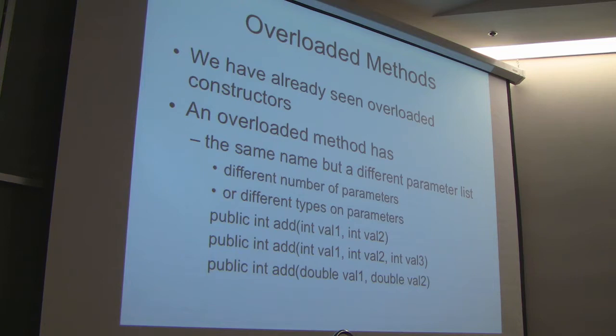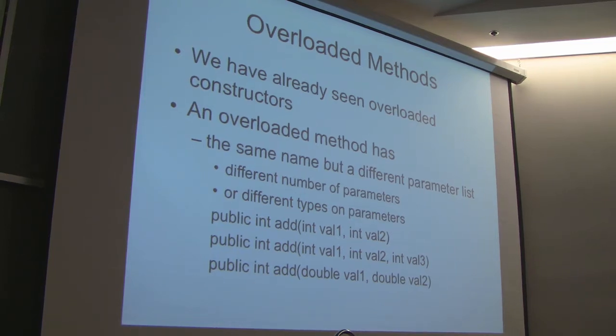With the overload with the double parameters, would that return a double? Oh well, actually here I didn't really update that. It's okay if I want to return an int, that's allowable. A difference in the return type doesn't make the overload different. You need to have a difference in the parameter type. In this case, if I'm adding 2 doubles, I should make that a double there. I just didn't change the base properly. But either one would work.